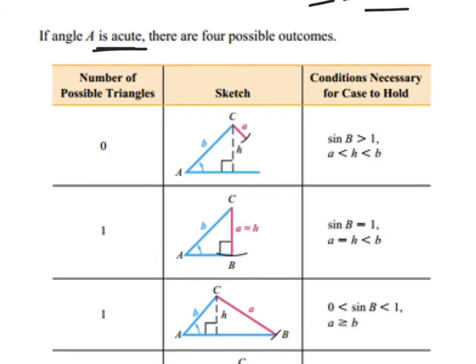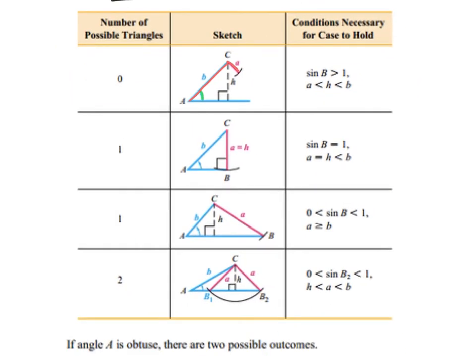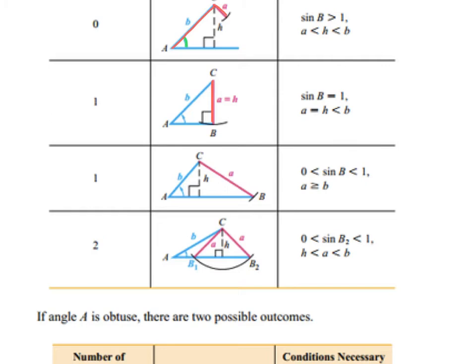So let me show you. They're going to give you angle A, this angle right here. Then they give you side B, and they give you side A. But they don't give you an A that's long enough. So there's no solution. Okay, I'm going to show you what you do about that. There could be exactly one triangle that works, and that would be a right triangle. So that's pretty interesting. If A is acute and they give you a really long side here, only one triangle is going to work. Okay?